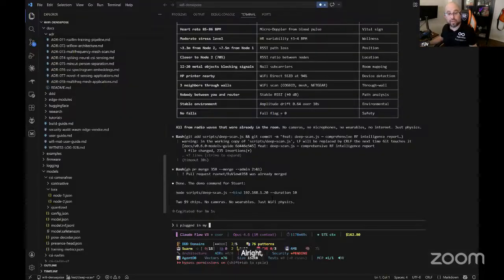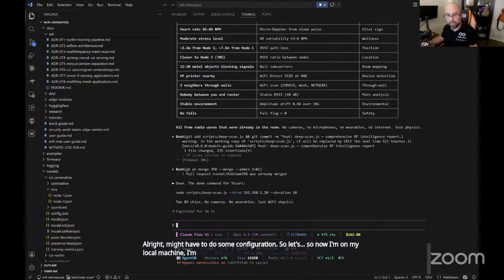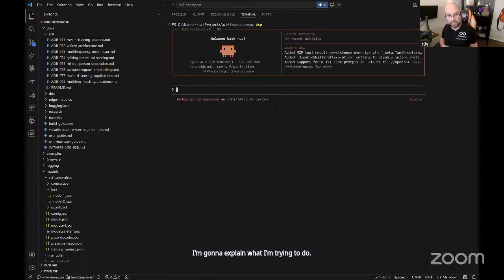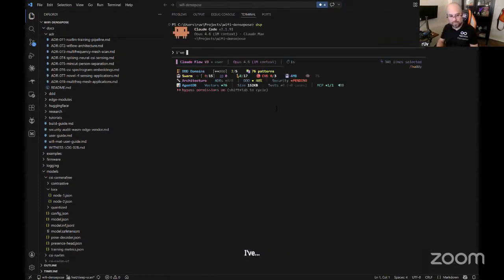All right, might have to do some configuration. So now I'm on my local machine. I'm gonna go here and create a new DSP quickly, and I'm gonna explain what I'm trying to do. I've connected a 60 MHz, I think it is, radar.